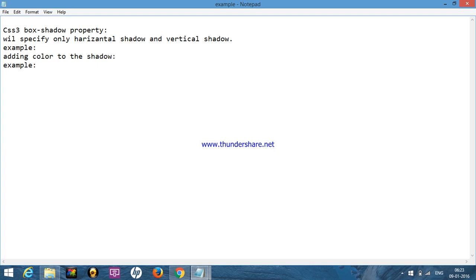Now we can also add a blur effect to the shadow. For this also we'll be considering an example so that we can understand.